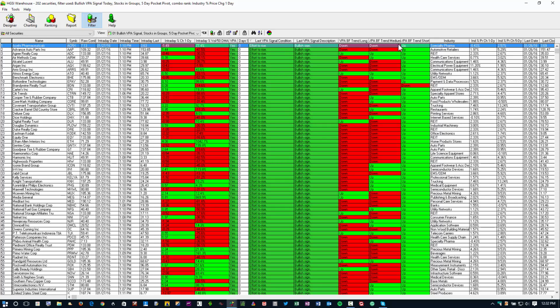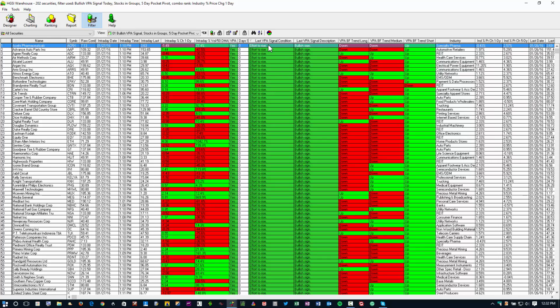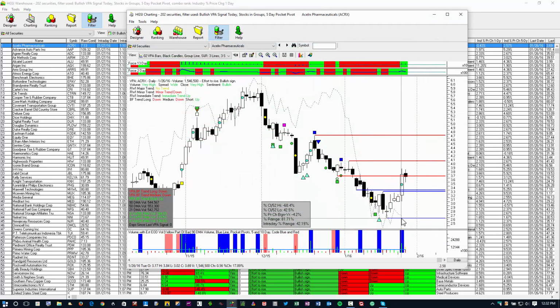You can also look over here and look at the best fit trends, the VPA best fit trends. This stock was going down on the longer term, around 40 days. The 10-day trend was down, short-term trend is up, but we're getting an effort to rise, we're getting a pocket pivot, and you can see that that happened yesterday. Now we're not getting much follow through. This is an inexpensive stock, by the way, but once again these conditions were all met yesterday. Effort to rise, both force indexes, pocket pivot.